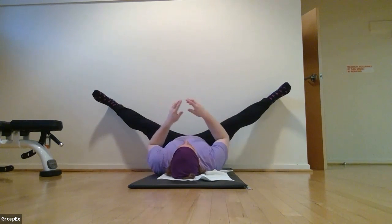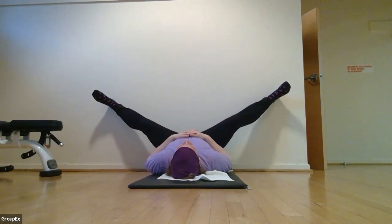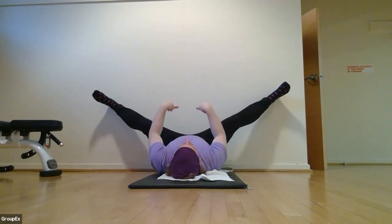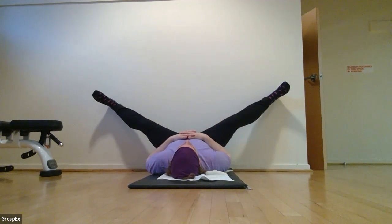And again, try to keep your tailbone down towards the floor. There can be a tendency to try to shrink and relax and curl your tailbone in. Try to do the opposite. Try to point your tailbone down. All right.